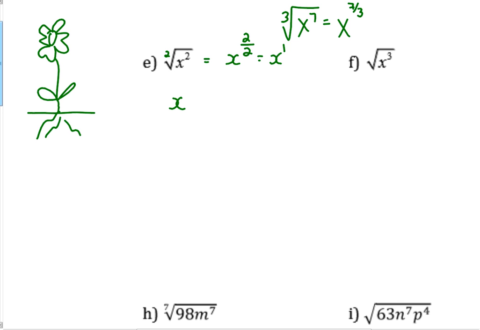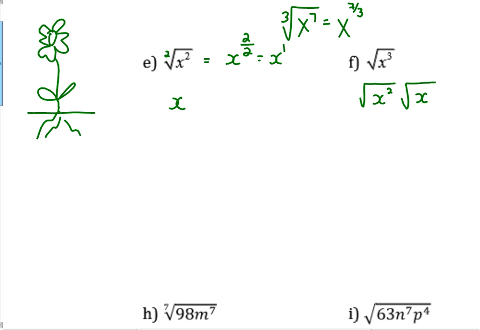So x cubed, right now, we can't break that down. It's going to be a decimal, right? You could write that as x to the power of 1.5. But that's not simplifying the radical. So what we want to do is break it into a product where one of them we can square root. So we can square root x squared, right? Agreed with that? And how many x's are left over? 1. We're essentially breaking it into the largest multiple of 2, the largest number that I can divide by the index. Well, from 3, it'd be 2. And then 1 left over.